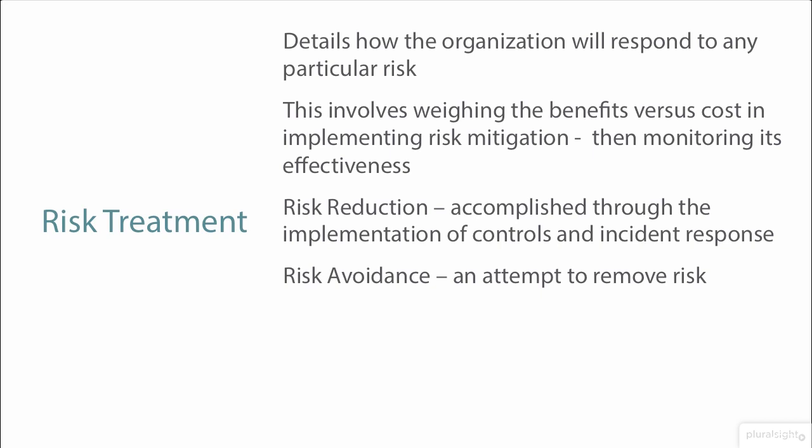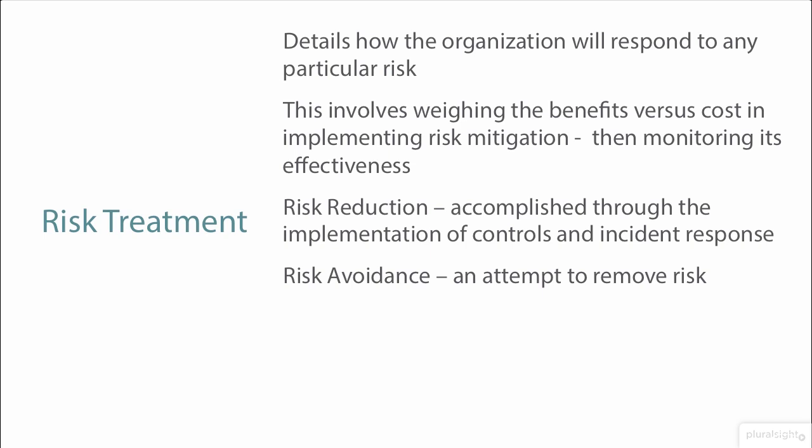Another way of avoidance is the classical avoidance. I ride a motorcycle, and the risk of death is much higher when I ride my motorcycle than when I drive my car. Now, there's a risk of death either way, but it's much higher on the motorcycle. Well, if I don't ride a motorcycle, I can avoid all of those individual events that could cause death.